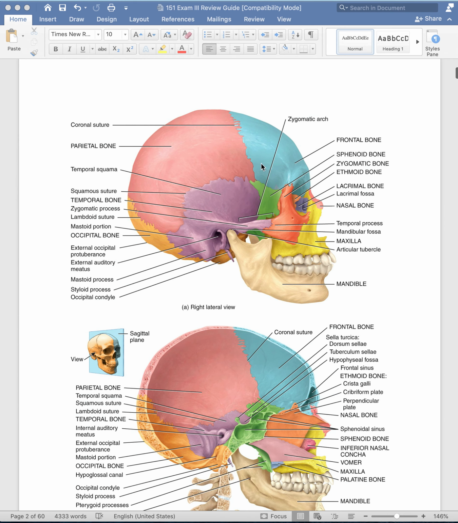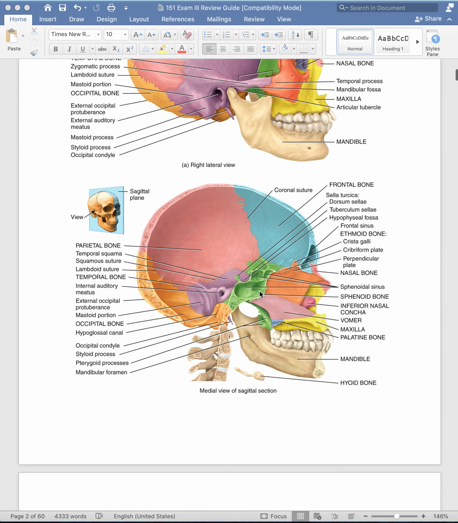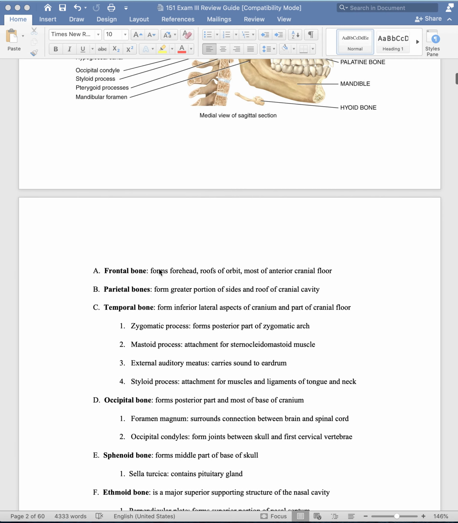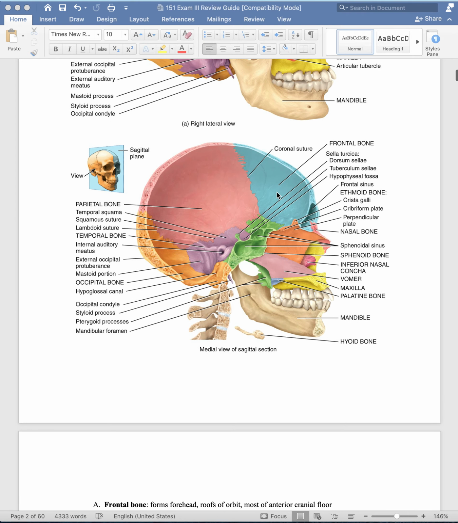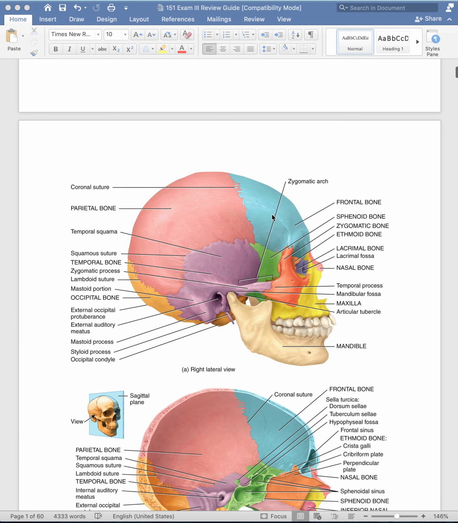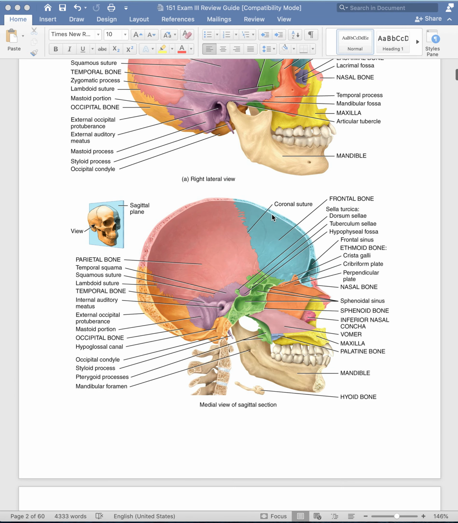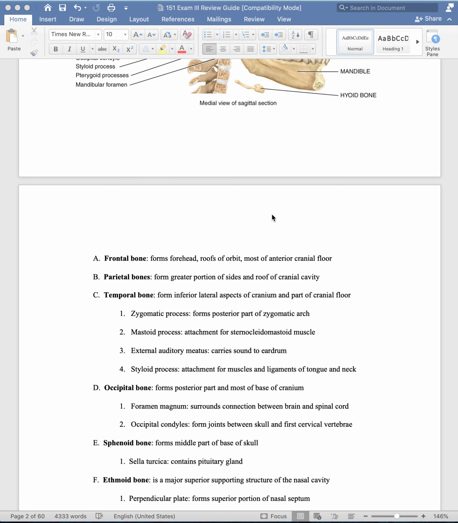Okay, so the cranial bones obviously back here, skull bones towards the front. And these images are going to depict the same bones from many different directions. So the bones you'll need to know are going to include the frontal bone. Again, that's going to be depicted in many different locations. It's depicted in blue, so it's here or it's there. So depending on which image you're looking at, you're going to be able to see them from different angles.